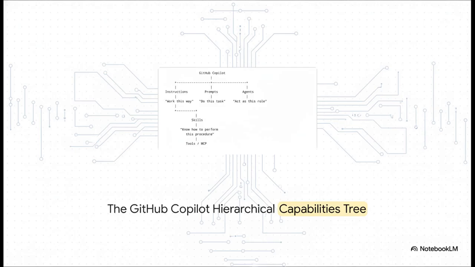Now, to enforce that golden rule I just mentioned, developers need exact mental models of how Copilot is actually operating under the hood. What's really interesting to visualize here is the clear hierarchy. We don't just have some generic AI text generation bucket, we have a highly structured ecosystem of capabilities. We're talking instructions, prompts, agents, and skills. If your team doesn't understand the distinct purpose of each branch on this tree, your enterprise repository is going to become a massive mess of conflicting AI context in no time.